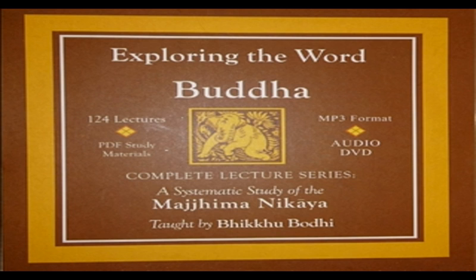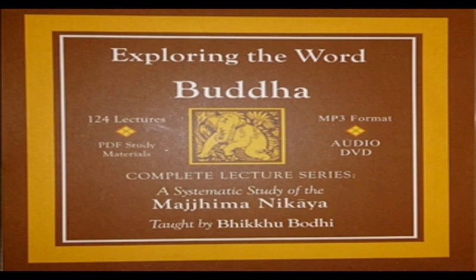Okay, now we're going to go over the same territory again, but now treating it from a different angle. Here we're going to treat it by way of what's called the anusayas, the underlying tendencies, and the abandoning of the underlying tendencies. Okay, we're in paragraph 28.